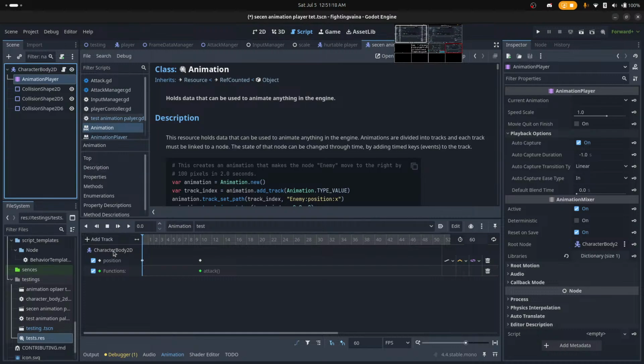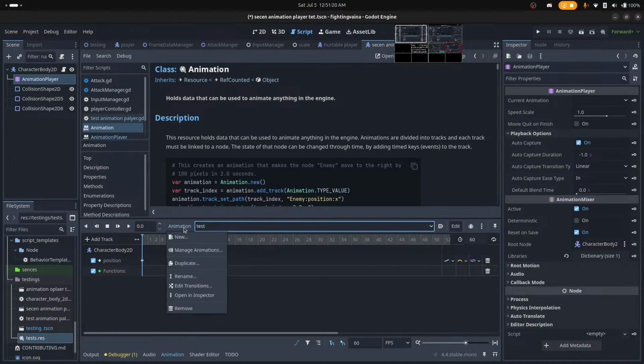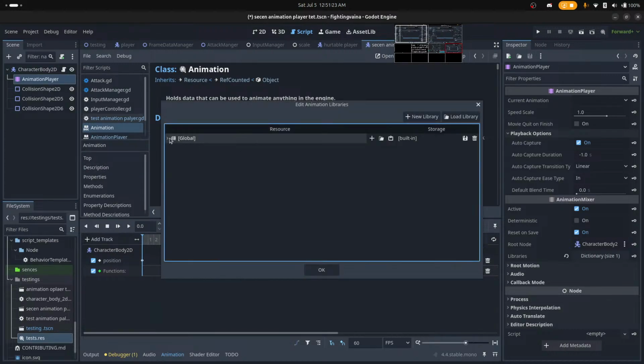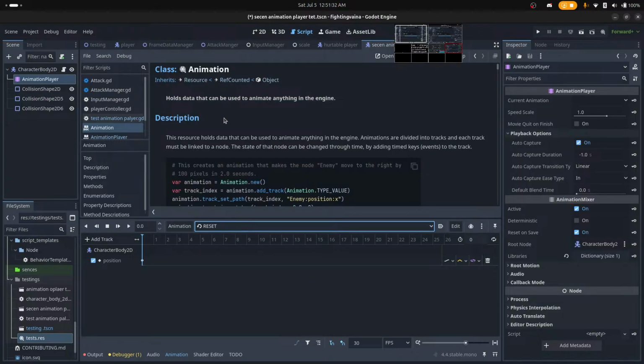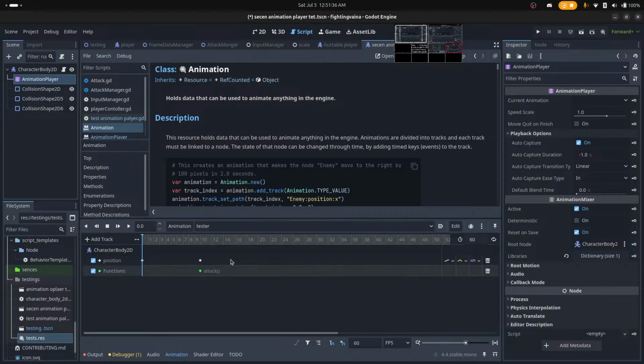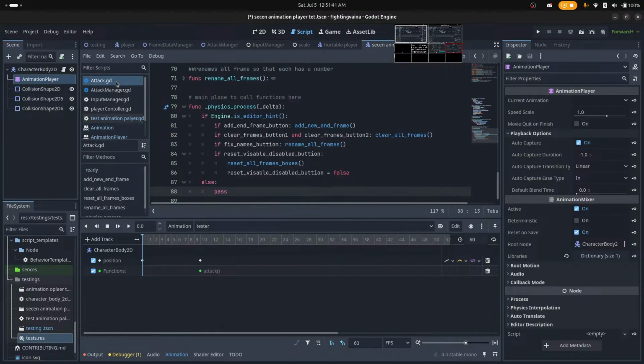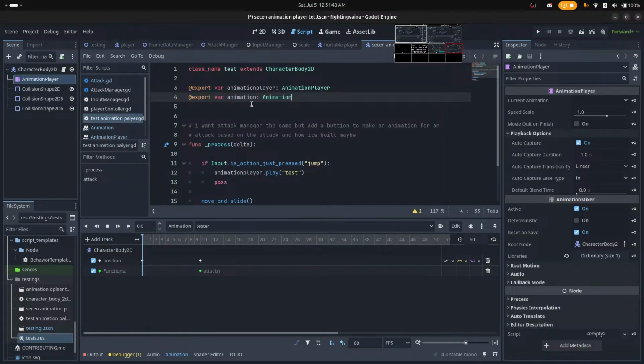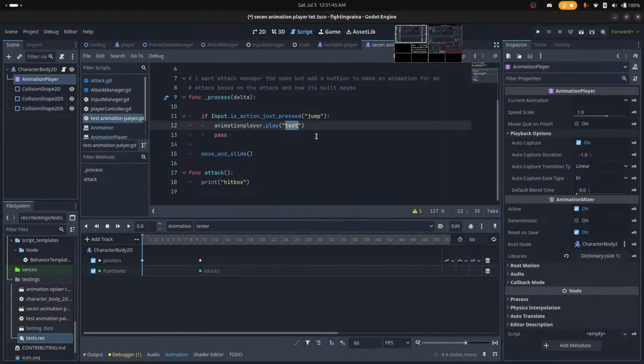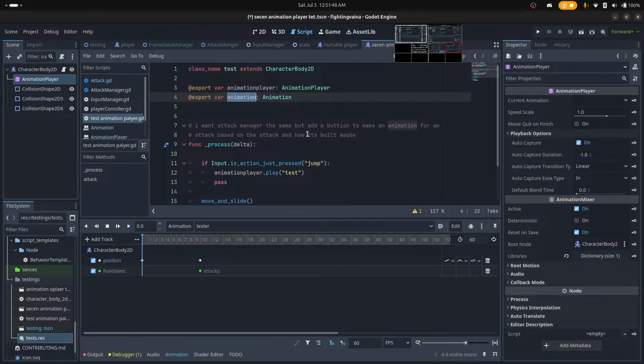Animation player. Manage animations. Test. Tester. Alright. Okay. Attack. No. Animation player test. But like, how do I get the thing's name?